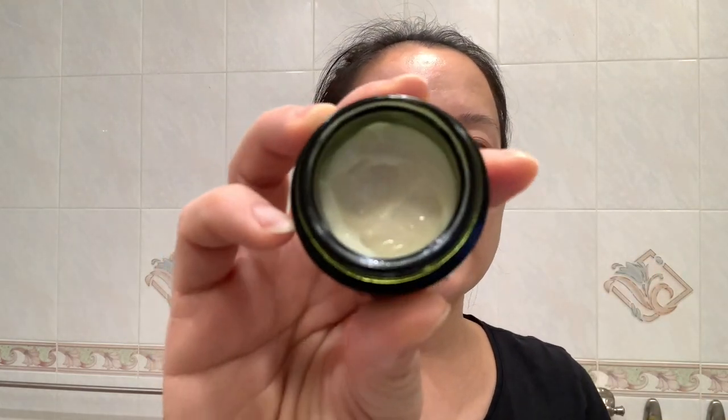Third, I will do my eye serum — I'm using the Eye Concentrate from La Mer. This is how it looks inside and it doesn't really have any smell to it. I'm going to use this much and just tap all over, then make a circle. I usually count to 10: 1, 2, 3, 4, 5, 6, 7, 8, 9, 10. I'll give a little push around the eye bones.